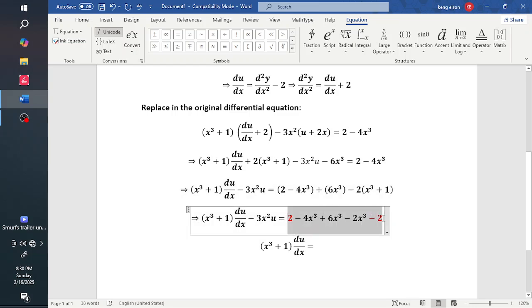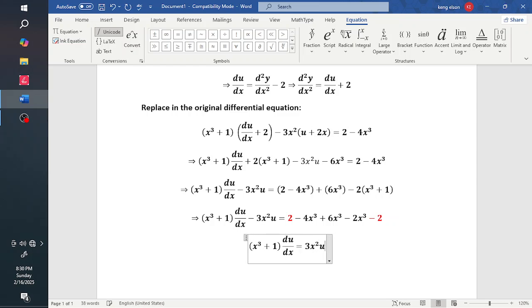since everything on the right hand side here gives us 0, let's just send this portion to the right hand side. So when we send, we are going to have 3x squared times u. So this is now a first order differential equation in terms of u and x. We can easily separate variables and integrate, so that we are going to find u in terms of x. So let us separate variables.